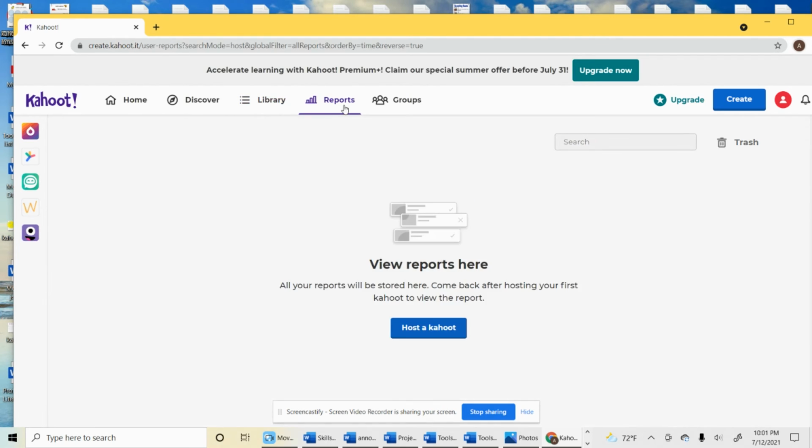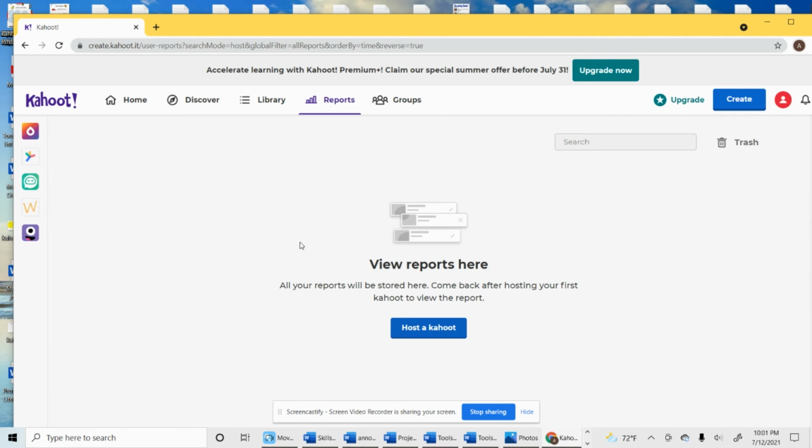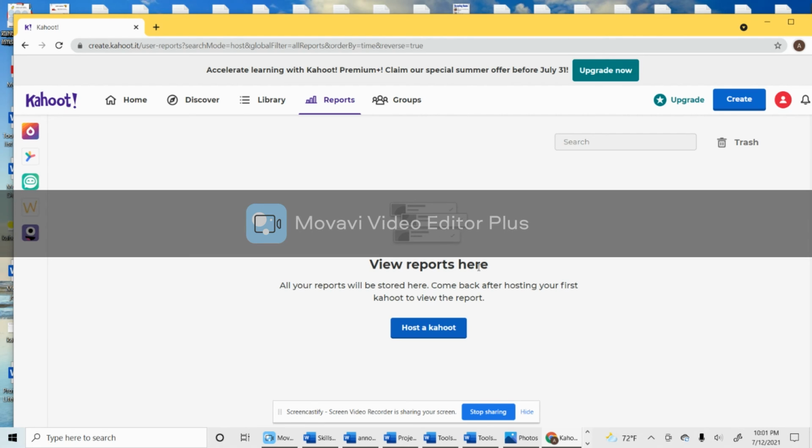And finally, you can have reports. When students take their Kahoots, they have reports after their Kahoots are finished. And I'll show you that as well. And this is where you can actually differentiate your students' instruction. For instance, studies have shown that Kahoots helps students with their progress monitoring. It even helps teachers as well.